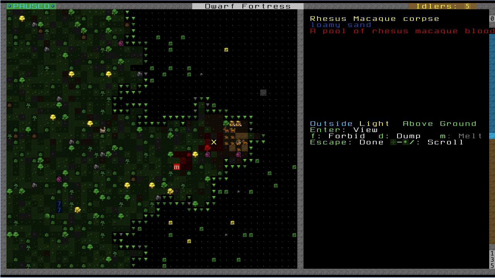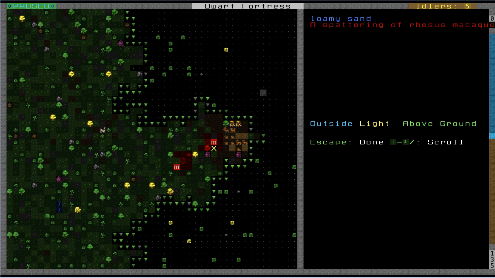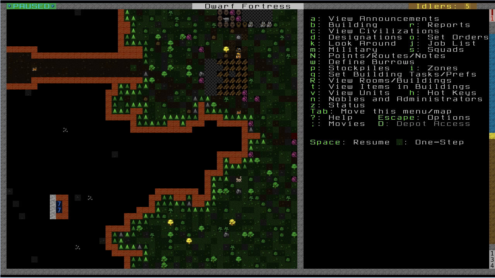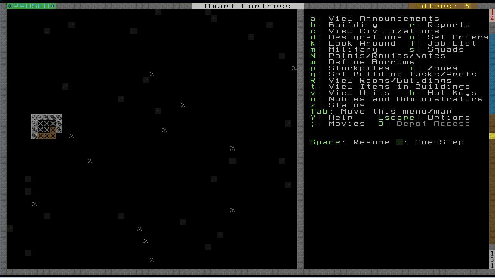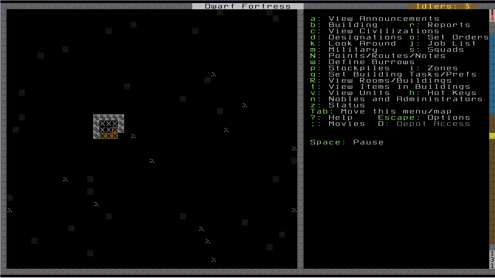And yeah, here's another corpse. There's a lot of blood. This blood will pretty much stay here until someone cleans it up, which is probably never, because dwarves are pretty lazy. Alright, so anyway, let's get back to what we were doing. Let's go back down to what I was digging out. Okay, so I'm going to resume the game.